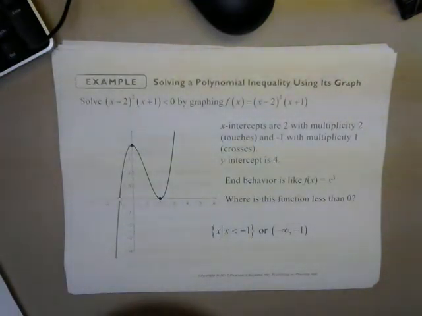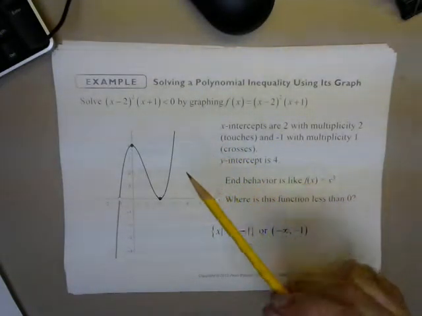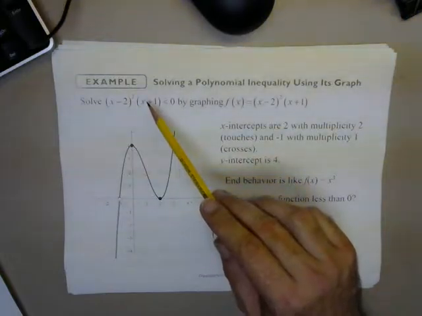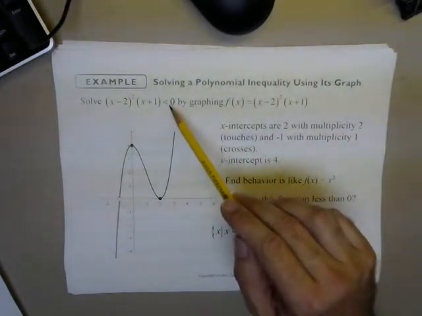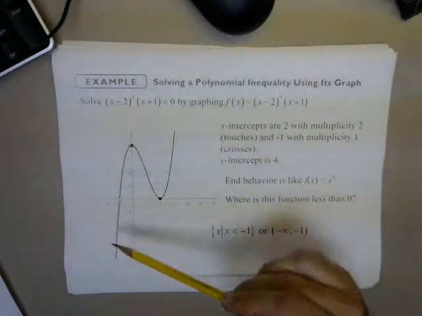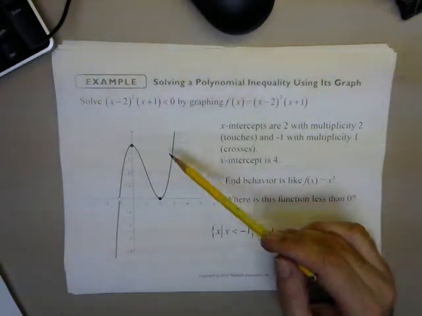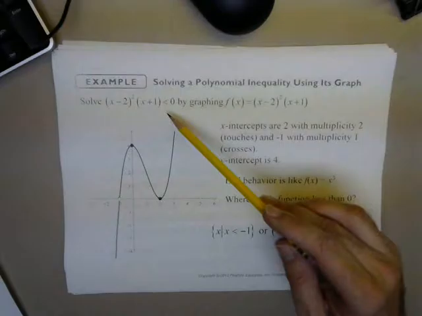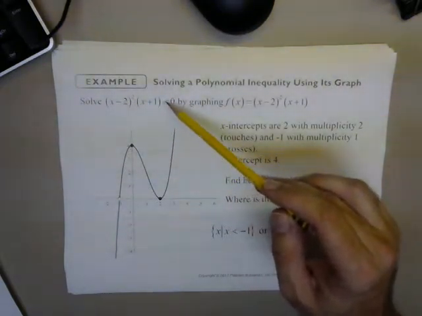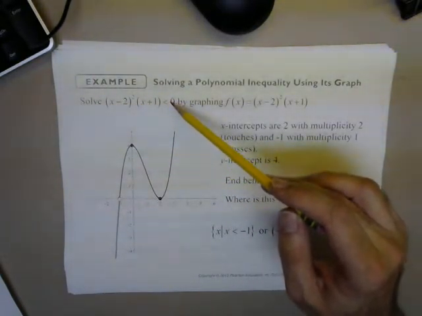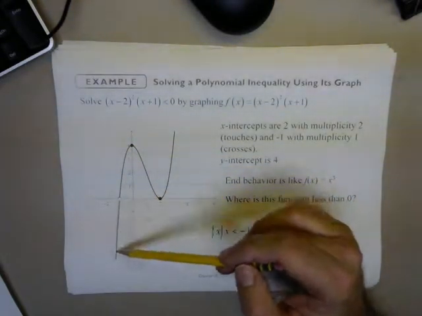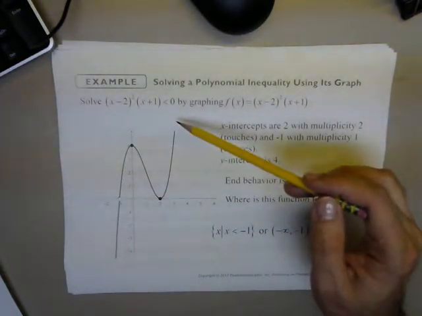For example, one way you could solve a polynomial inequality is to graph it. Let's say you have this polynomial inequality. This side is a polynomial, and you have a less than sign here, so it's an inequality. You could solve it by simply graphing the curve and looking at it. This is basically saying, when is the height of this curve less than 0? In other words, when is the height negative? Well, it'll be negative in this region, and then it's above the x-axis everywhere else.